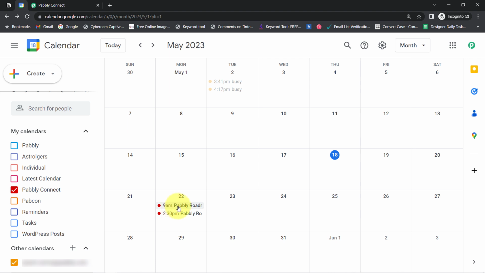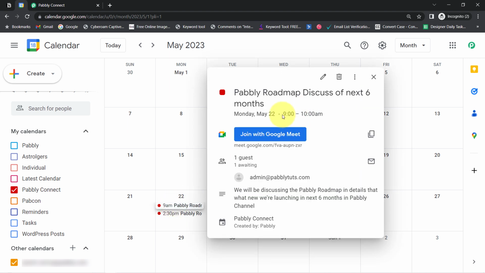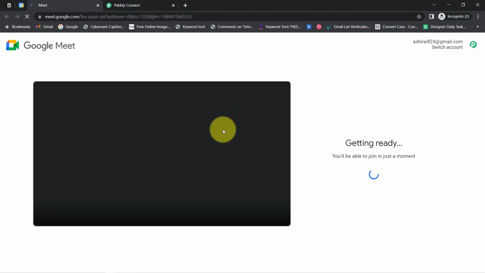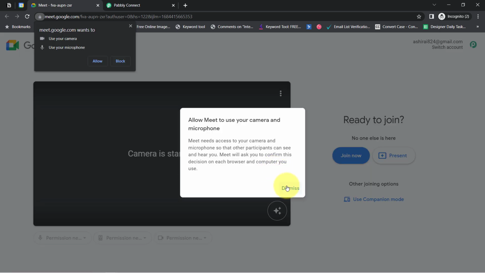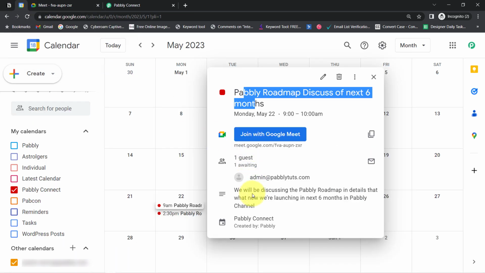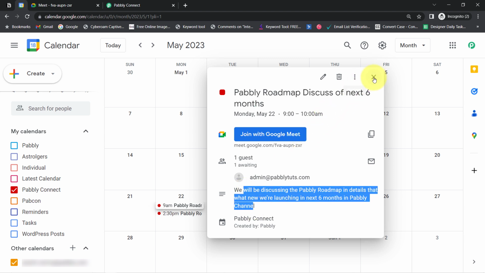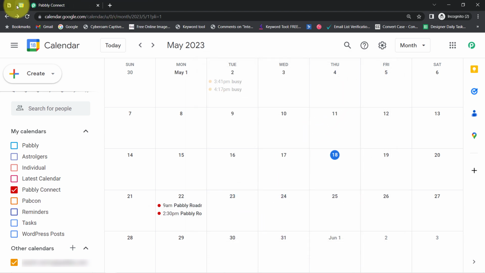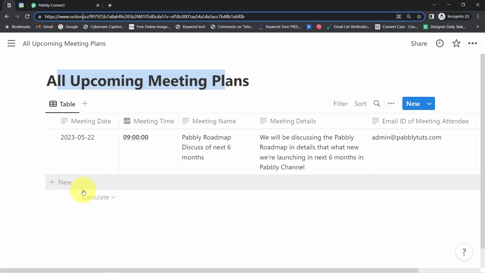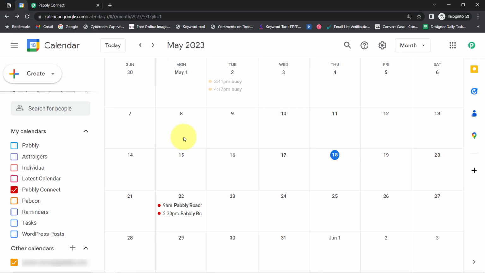And here you can notice the meeting has been scheduled, and this time it has been scheduled at the correct date and time. Here you can notice Monday, May 22nd, 9 a.m. to 10 a.m. Here we have the summary, and we have the link of the meeting from where the attendee as well as you can easily join the meeting, and we have other details also. So this is how, from now onwards, every time you and your team members specify any meeting date and time along with all details, the meeting will be scheduled automatically on the same date and same timing.